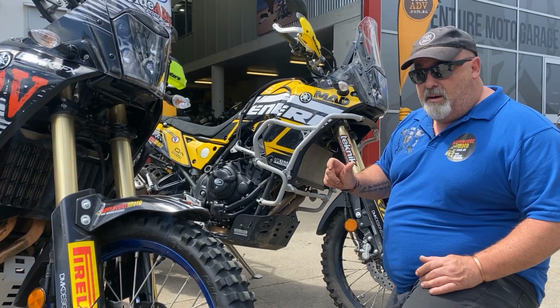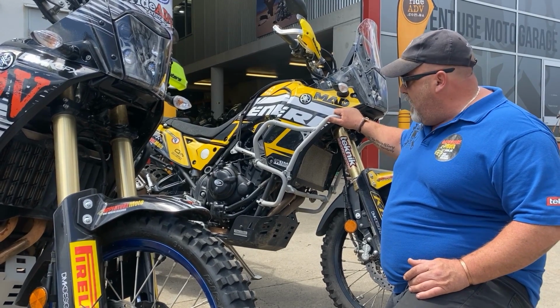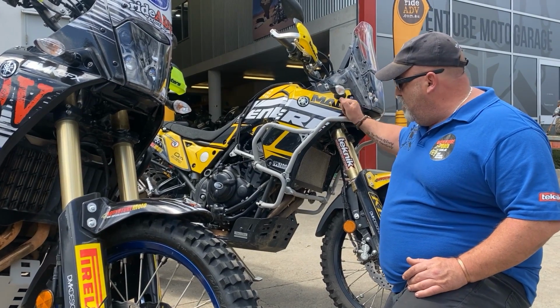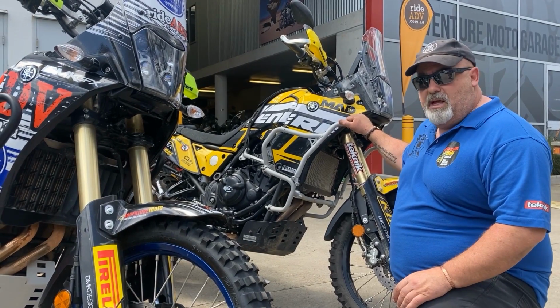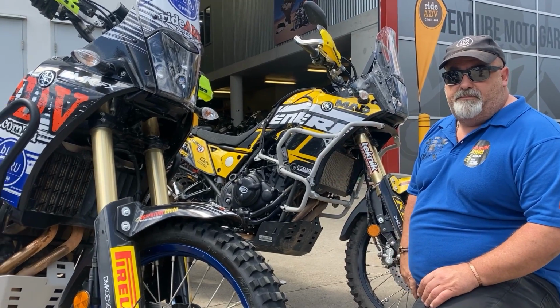If they sort those couple of things out, these Outback Motor Track crash bars would be a really, really good thing. As it is, they're a good thing, they're just a real pain to fit. Other than that, they're the two bars of choice. Like I said, we've paid for their bars, we've paid for their stuff, so that's what it is. Nothing for free, they're probably the two bars of choice, and they're our choice.